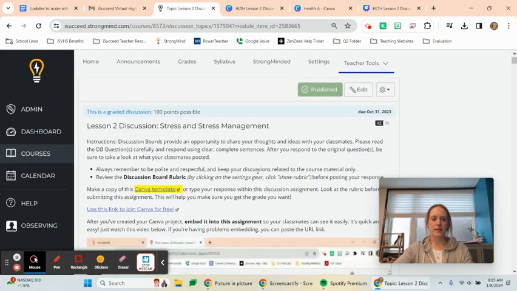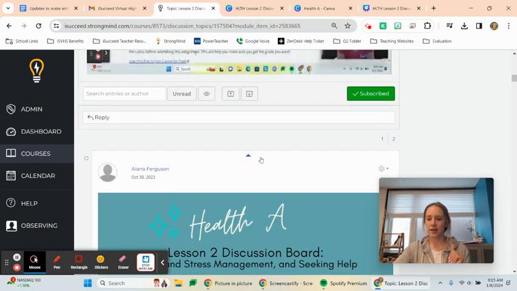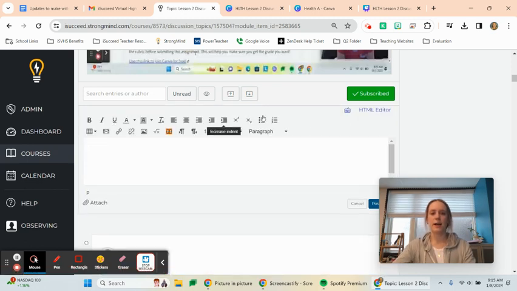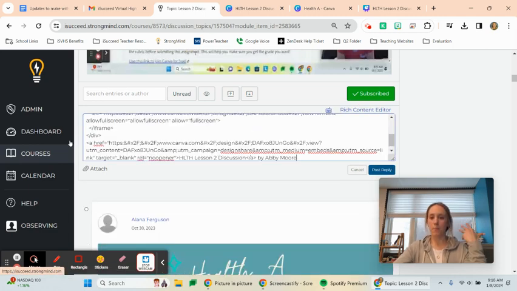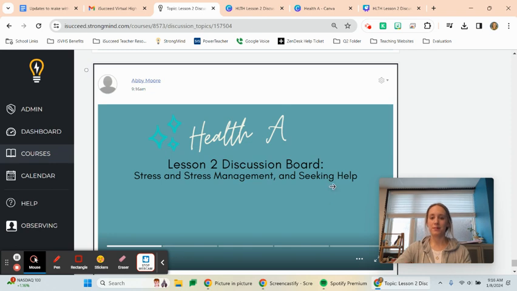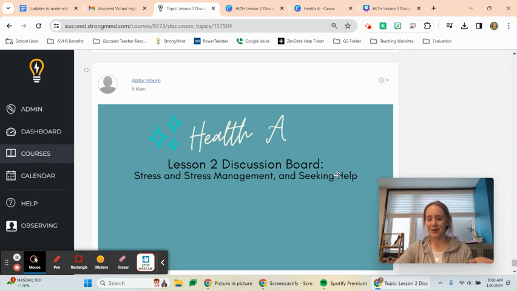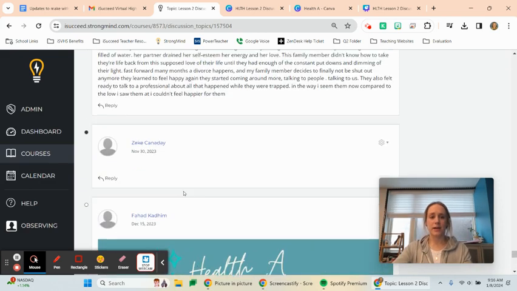All right, we are back on the discussion page. If I scroll all the way down, those are the instructions on how to input. I am going to click on reply, and you'll see it says HTML editor here at the top. I want to make sure I click on that so that this is put into the discussion the way that it should be. Otherwise it's going to be some weird funky link. I won't be able to see it pretty like this, and I'm going to have to message you saying, hey, can you fix this? If Canva is not something that you are interested in trying, that is a-okay.